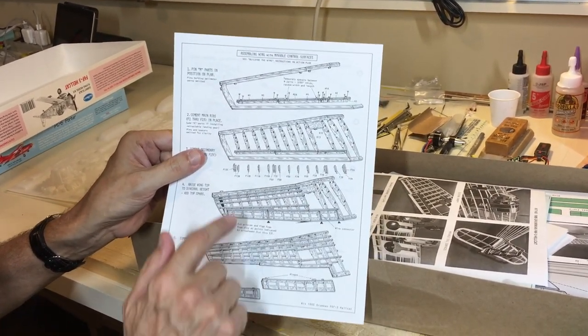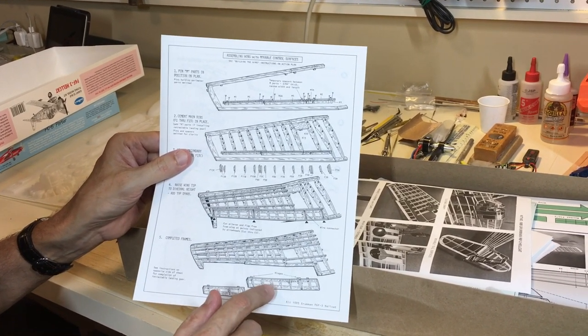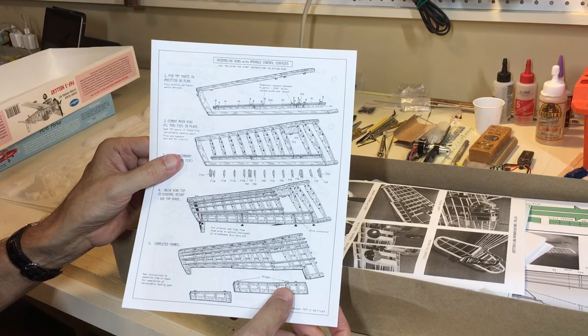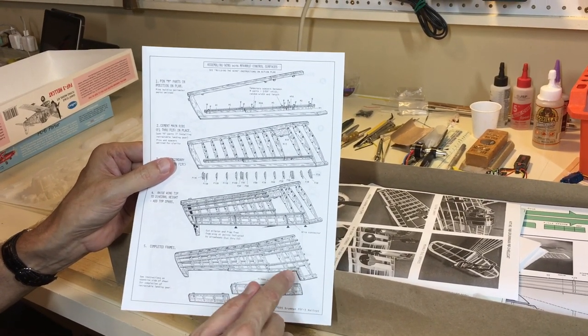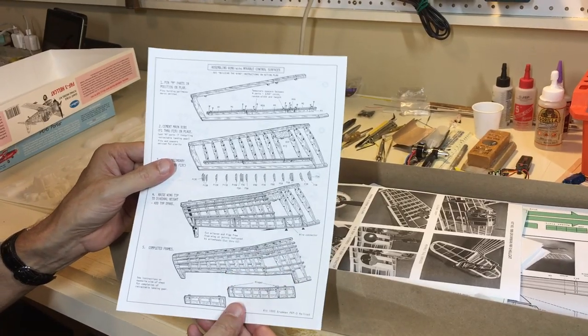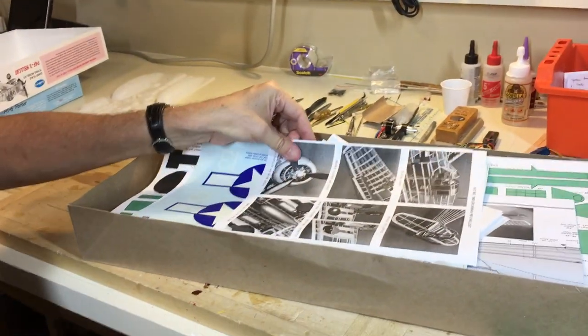I will probably put in these ailerons here, but notice they have an aileron and a flap, the large flap for carrier-based operations. What I'm probably going to do is make this a continuous aileron all the way across, just to have good roll control for the model. Again, I'll have to think about that as I build it.